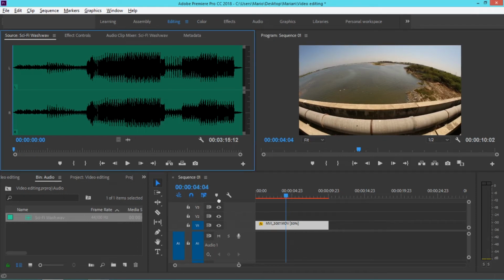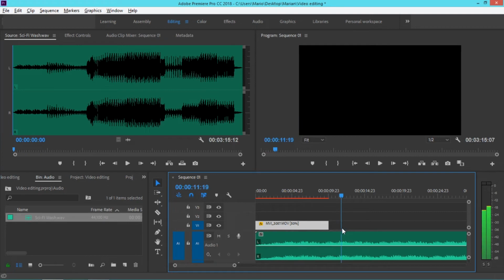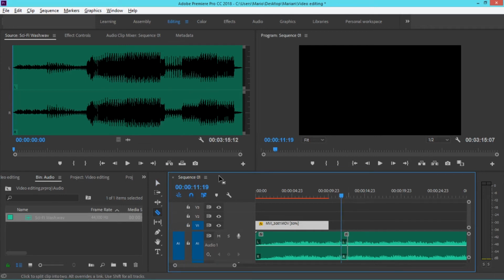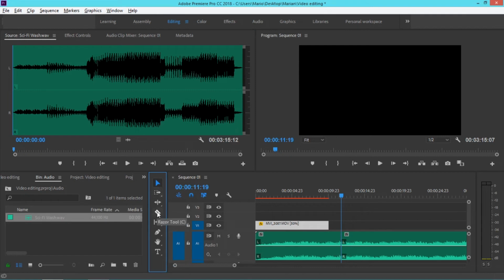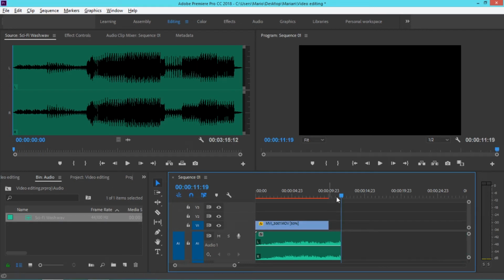So click on this, drag this audio, put this fella right here, move this here, click on the razor tool to cut it, and click on this selection tool, V, to get rid of this. The razor tool's shortcut is C, like in Charlie. I'm going to click on this, delete it, tapping the delete key on the keyboard.